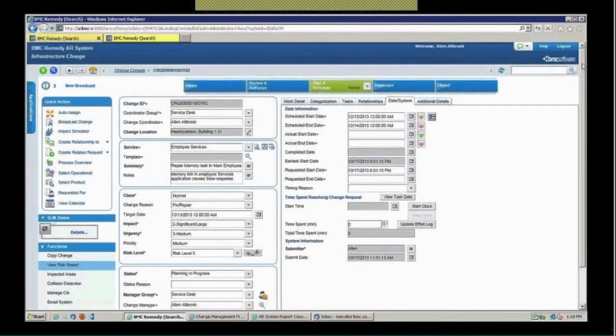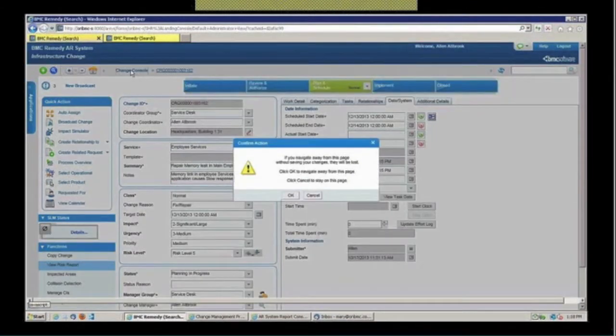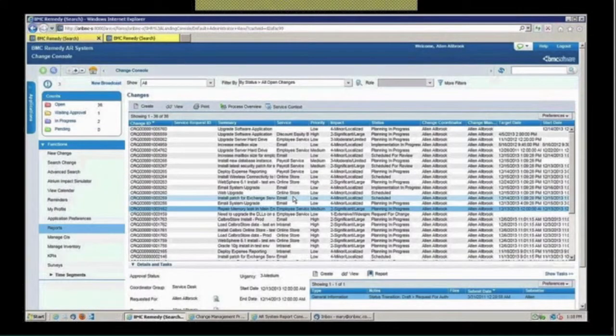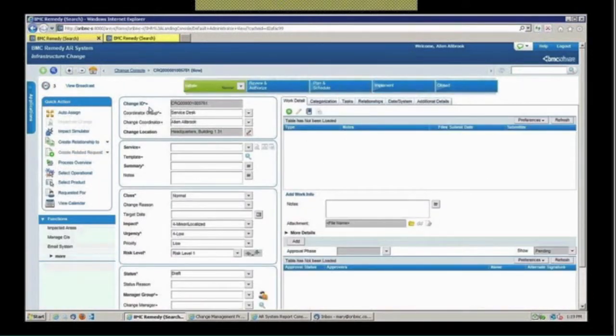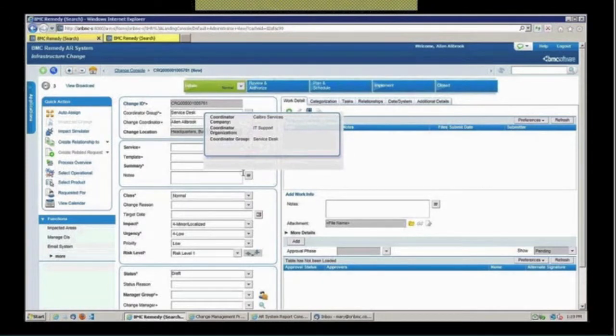So let's go and create one from scratch, and let me try to give you a little sense of what the workflow is as you go through there. We'll just leave that one as not being updated there. And we'll go in and say we'd like to create a new change request. So it brings up the blank form there. I'm obviously already logged in.